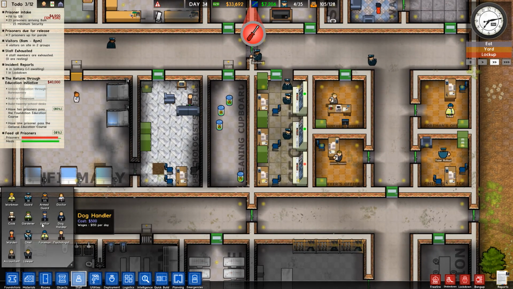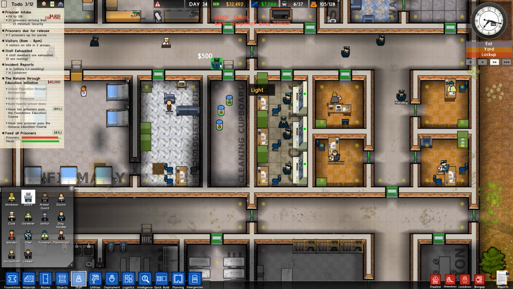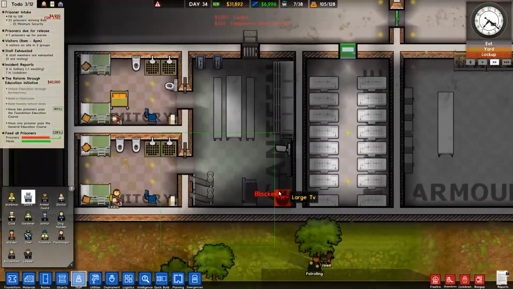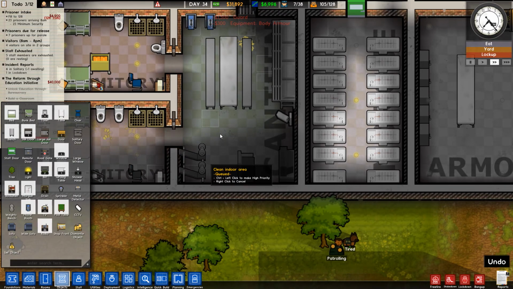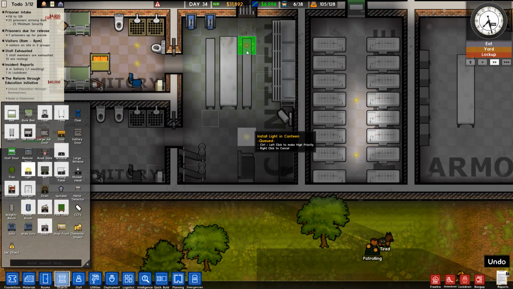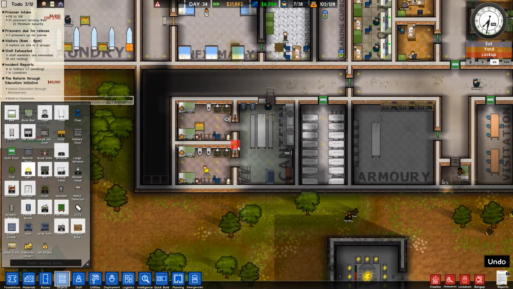I wonder if I need a couple more guards. Let's get a couple more guards in here. 33 guards. There we go. We can have everyone up and running. Are there lights in here? Man, I don't think there is. Well, let's get a couple lights in there. Because that's frustrating.